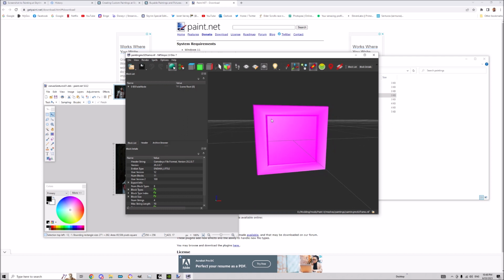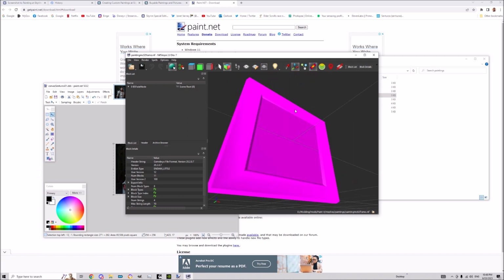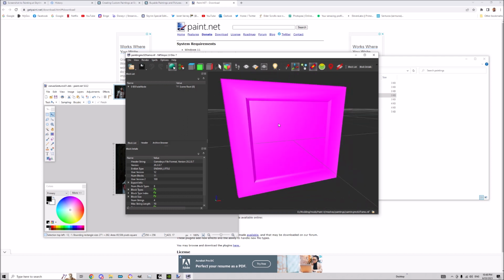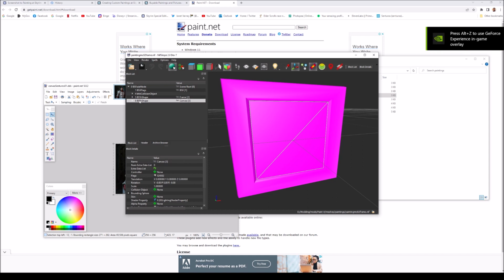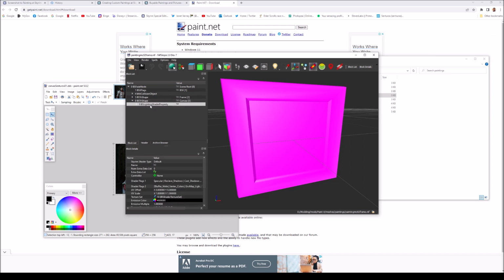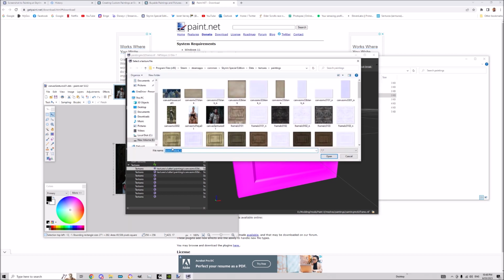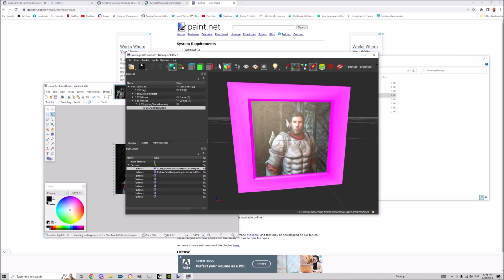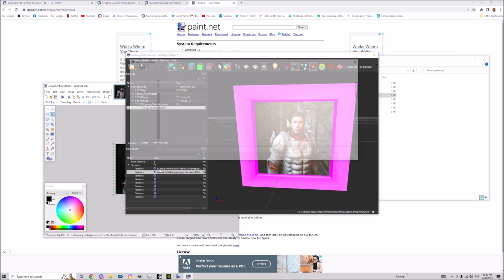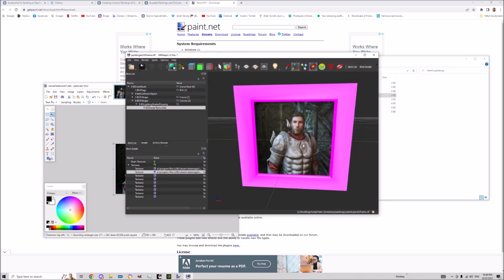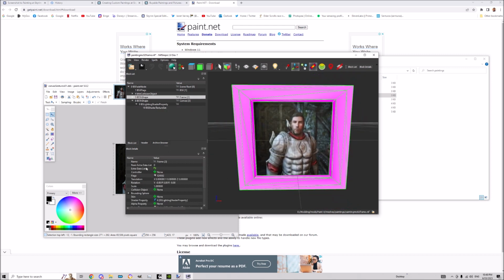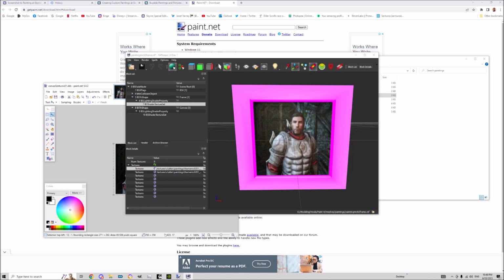That one will do. Alright, so as you can see, it's just all pink. We're going to click on this part right here where the image is going to go. We're going to hit this BSTriShape. It's going to show me lighting, shading properties. I'm going to click down on that. I'm going to click on that. It's going to give me the two textures that I need. So we're going to change this one right here to Centaurus. And then we're also just going to add this in just to make sure that it looks proper behind there. And this is a kind of a cool bit. You can make it look foul or you can make it look nice.